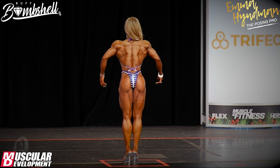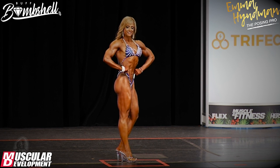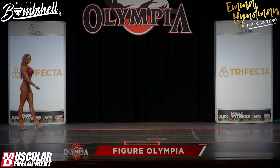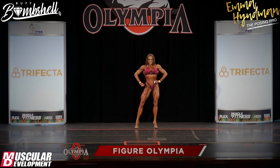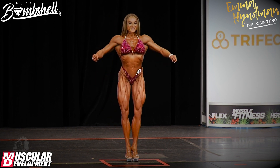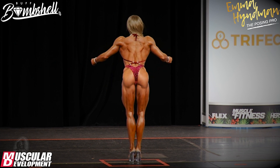At this level of competing, stagecraft is so important — one move out of place and it detracts from the presentation. You have to walk on stage confident, proud, and ready. You can already tell the difference between those two athletes. This is Anna Banks from Poland — she is just a little bit more confident and calmer, with more stage presence. I love the walk they do, it's very sexy. If they were an animal, maybe a jaguar — they prowl across the stage.